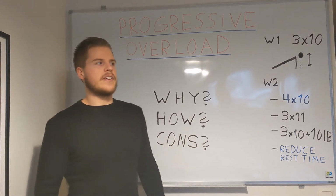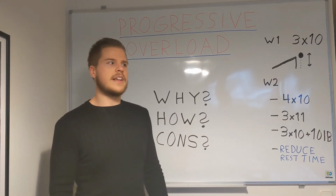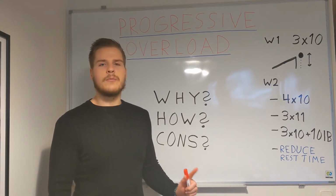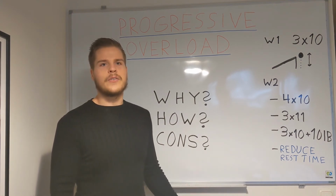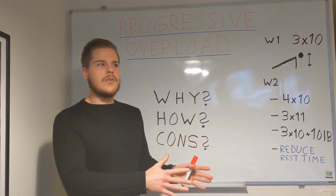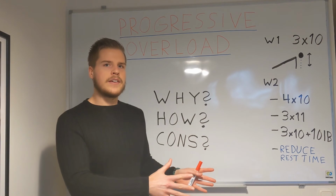So for example, one error that I made when I was squatting and I was really focused on achieving progressive overload was that I kept adding more weight to the bar. I kept getting stronger, I kept getting better, but I made one crucial mistake. I lost my range of motion, and that is really terrible, because in the beginning I was squatting all the way down, but as I was putting on more weight, I wasn't squatting all the way down anymore, so I wasn't really performing the exercise properly.